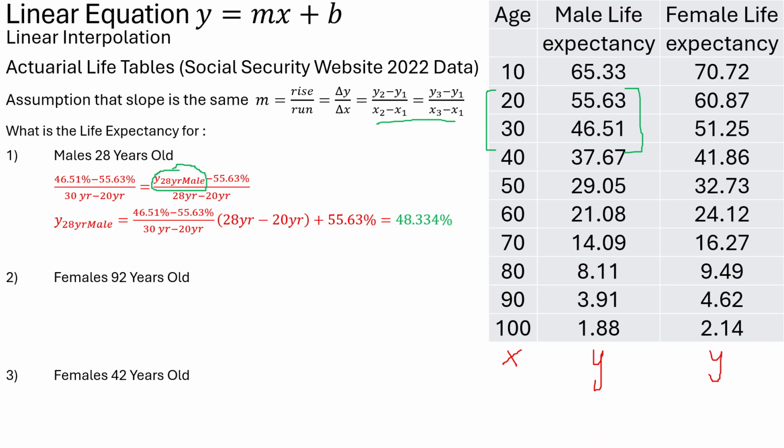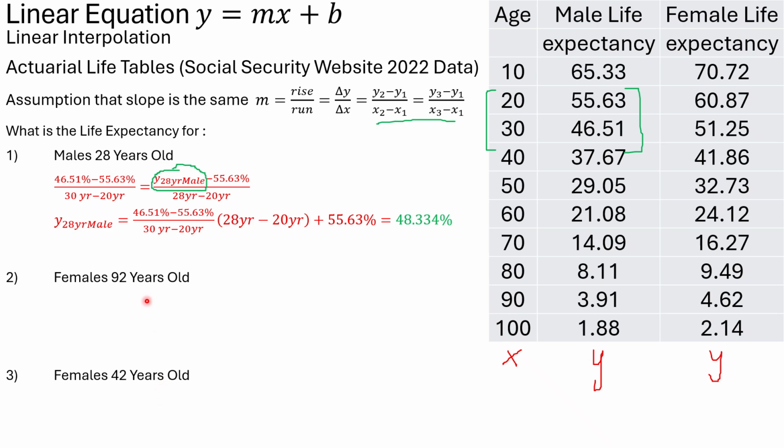And remember, the key thing that you can always check for is this value has got to be in between these two values. If it's not, then something is wrong in the setup or as you punch it into your calculator, right? So try the same thing for problems 2 and 3.